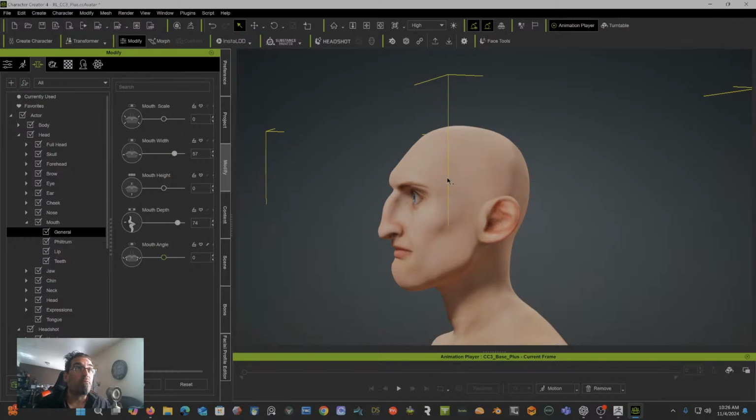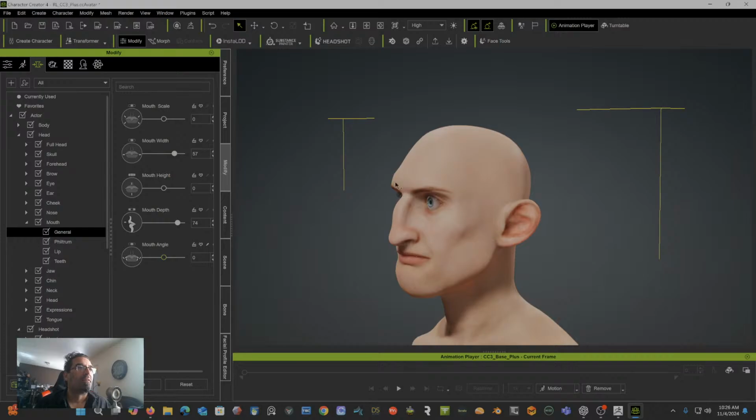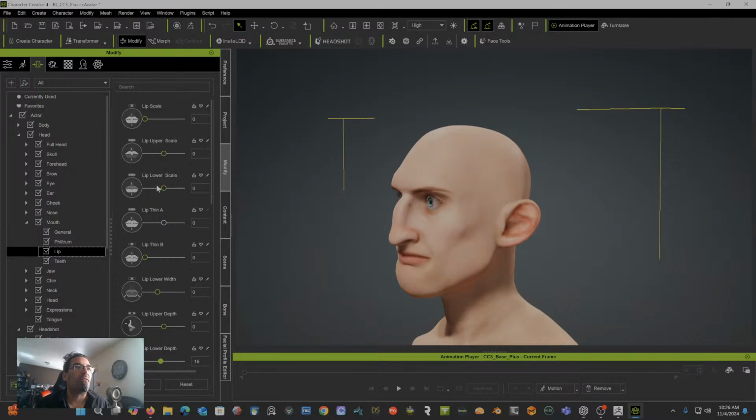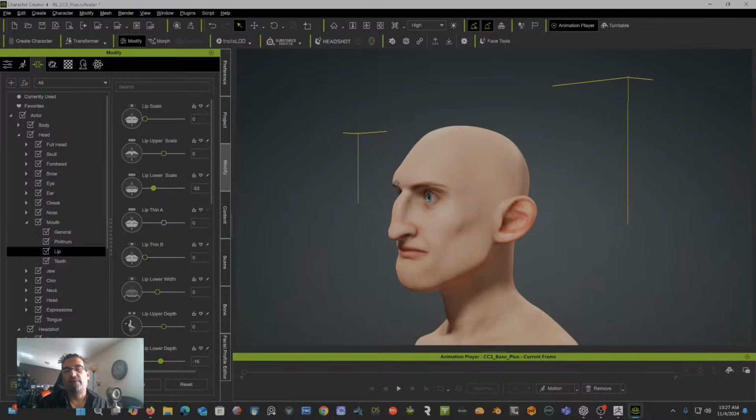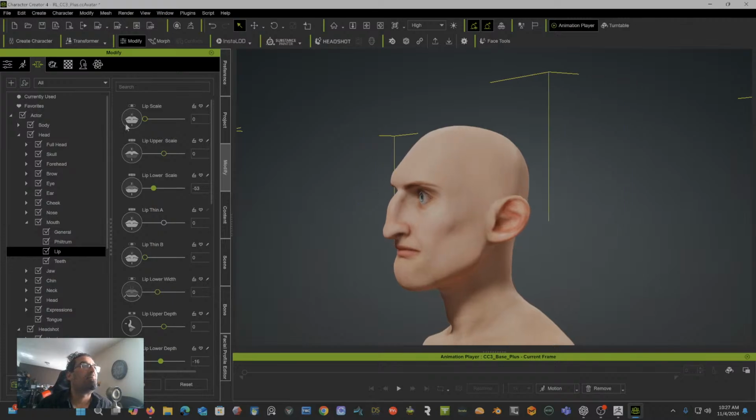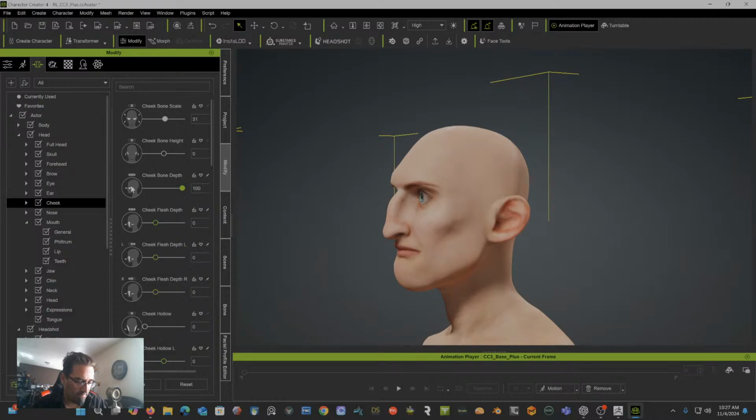And I think he's got kind of a more pleasant look, if you can believe it. And the lips here, we'll go back and start looking at the scale. The lower lip scale, I think, was a little bit too soft. Okay, that's working for me a little better. His cheeks need to be more pronounced. So let's go with cheek. I don't know if the scale out so much, but the scale forward. So that's going to be the depth. We're going to go up to about 200 on that. He is a stylized character, don't forget.